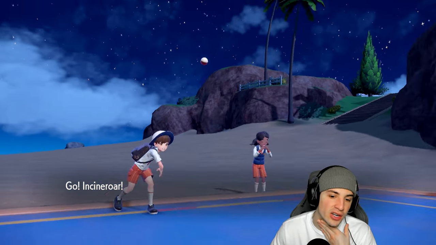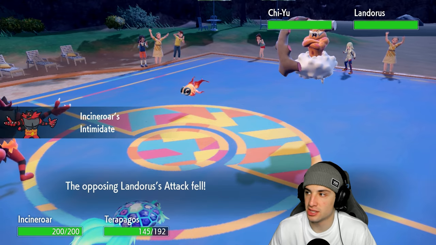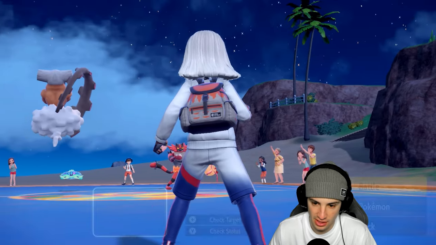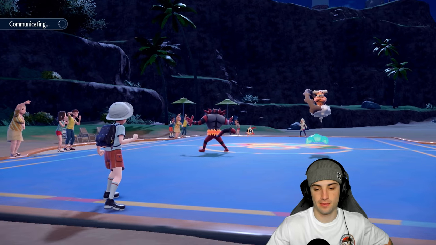We got a Stellar Terror here. Oh man! This hurts. There is a chance that Chiyu could Terrasilize here. I'd rather fake out the Lando. Let's be honest, I'd rather fake out the Lando, so I am going to fake out the Lando. I am going to go for a Tera Star Storm here. I'm going to send it.